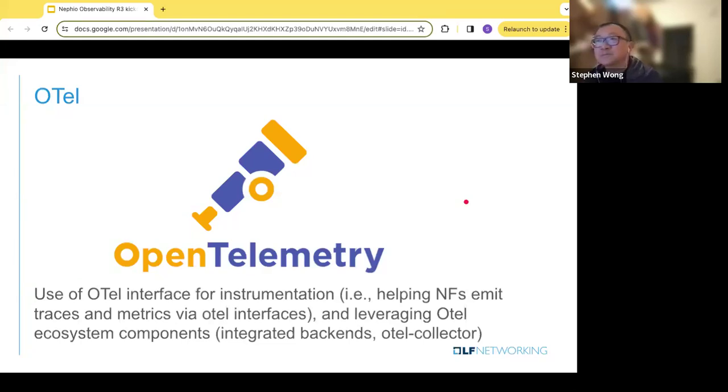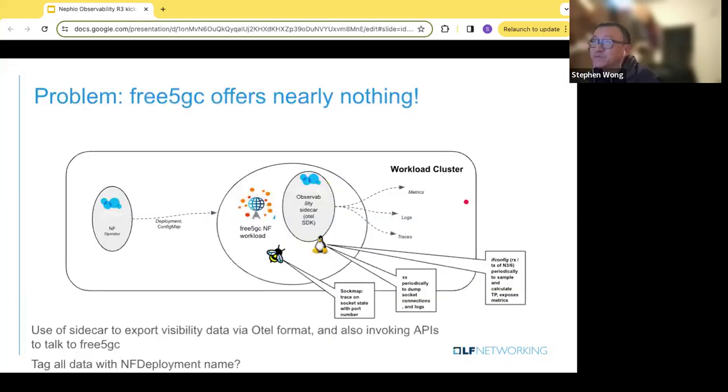OTel builds its own collectors, and it has the whole receiver, processor, exporter relationship. That allows us to plug in things that are either specific to 5GC or specific to Nephio in our architecture. If we conform to the interface, we don't have to create too many of our own interfaces, and we'll be able to leverage a lot of people who are actually supporting OTel right now. So that would be a very strong inclination of moving in that direction. What does that mean, really? Going back to your first diagram, you just send data and then someone will be able to read the data.